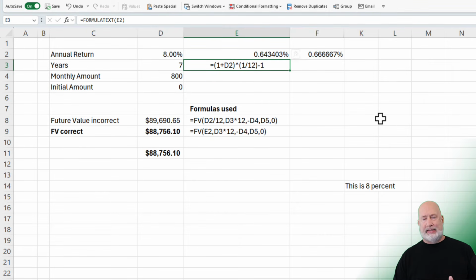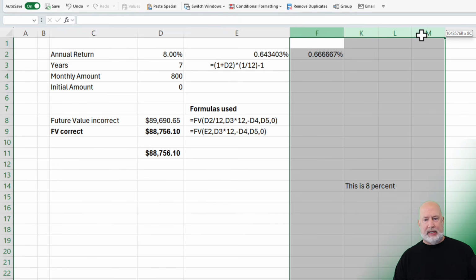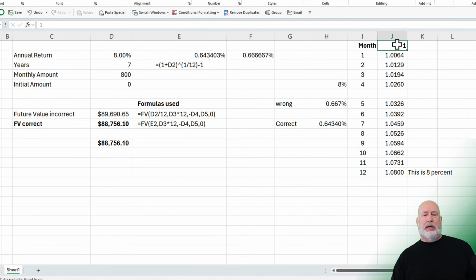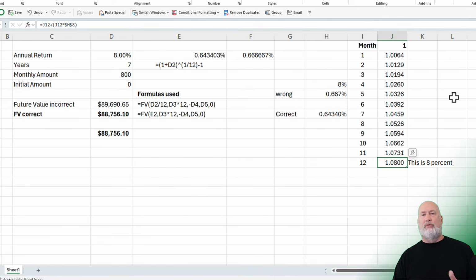Now, if you wanted to test this out all the way, just to show you this, I did it. If you had $1 and you're getting 8% annual return, at the end of a year that $1 should be 1.08. Here's my $1. There's the 8% divided by 12 in cell H7. That is incorrect. Here is the same formula I did up above, and there is the correct amount. And then I took that $1, absolute referenced it, pulled it all the way down. And if you notice, at the end of 12 months, you do have 1.08. So that is correct right there.